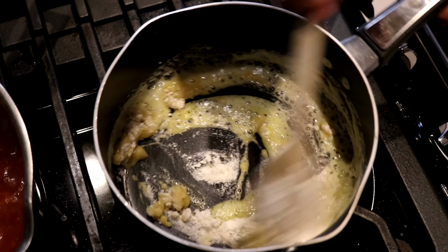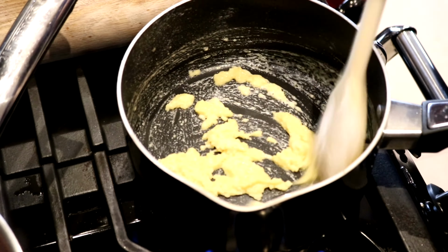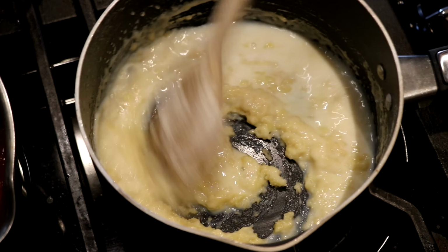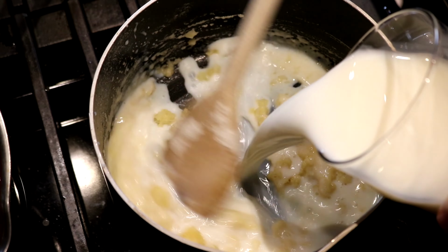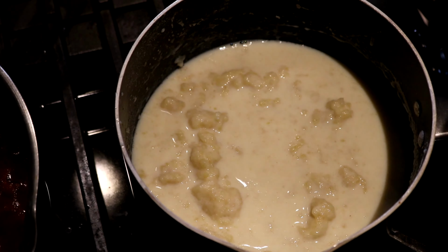Just going to turn on the heat a little bit on that. So it's going to take now a little bit of flour. Oh, perfect. Move off the heat for a second. It's come together nicely. So I'm going to add in a small little bit of milk. Now we'll bring it back onto the heat. We're going to be gradually adding the milk then. As you can see, the roux is getting thicker and thicker. Just going to get a whisk for a moment to avoid getting lumps.